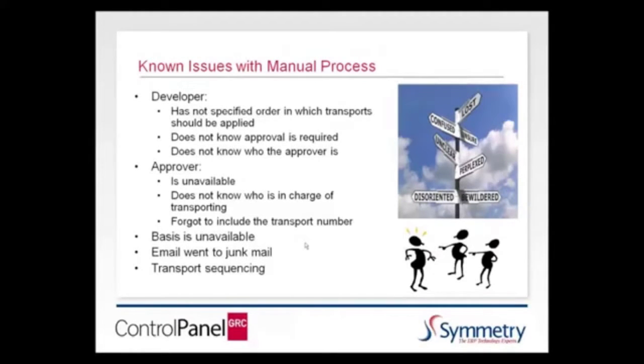The sequencing can also be another issue. If the developer doesn't specify the order in which they go in, it can cause issues, because if they made a fix to a transport they sent in earlier and you transport them in the wrong sequence, then you're just going to have to retransport them later because you didn't fix it. You just sent the fix in before you sent the problem in. So sequencing can be an issue, and a lot of times they forget to tell us that they need them in a certain order in order for that to work. And you can kind of go on and on.